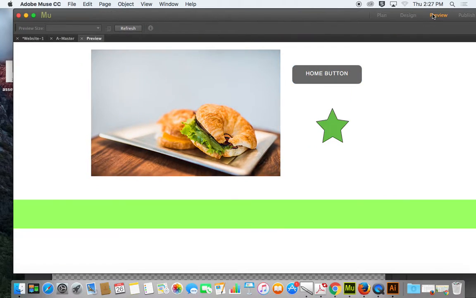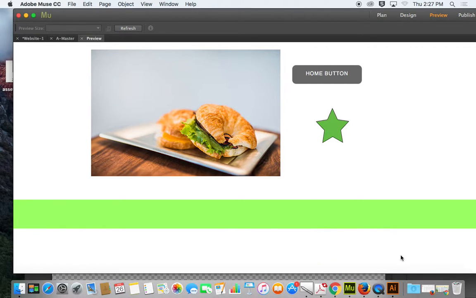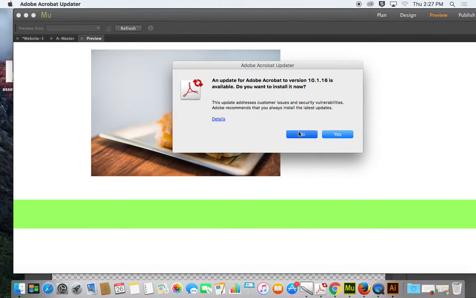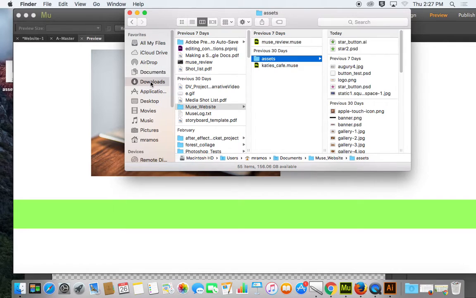So if I were to preview this, I can see that my button works. And if I click on it, it will download the menu as a file.